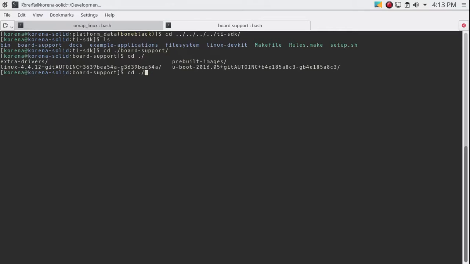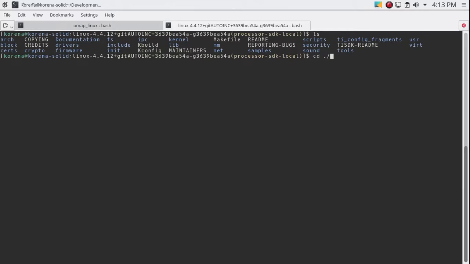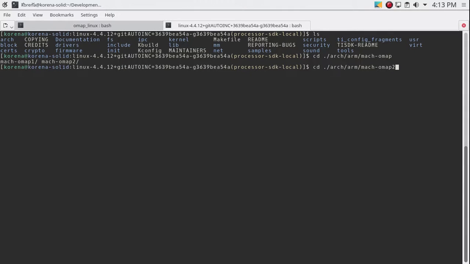This is TI's kernel. We're looking for Linux 4.4.12. And we're going to cd into, where is it? Okay, arch arm, mach-omap2, yeah. And we're going to look for the usage of the structure that we just copied from the SGX OMAP header file.